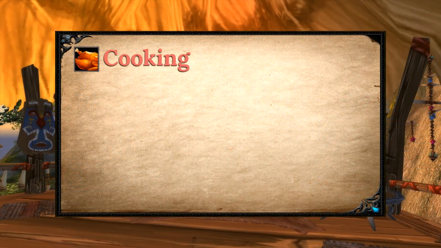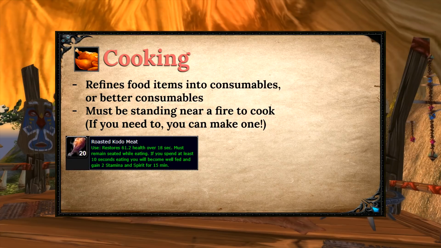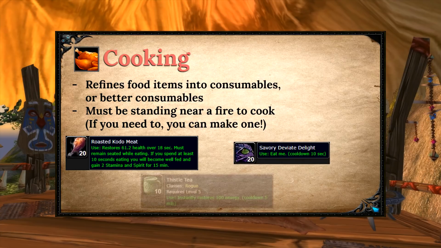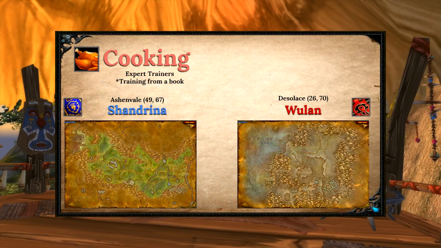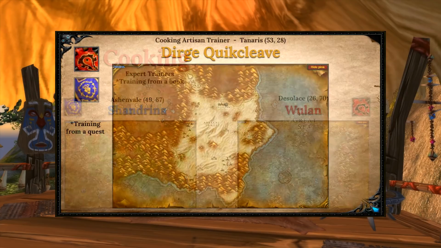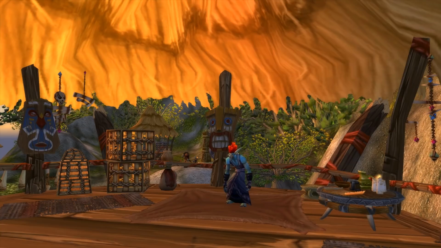Next up is cooking. If you didn't know it yet, food and drinks help you regenerate health and mana out of combat much faster, but cooking does more than just give you food for that purpose. It's often used to give you well-fed buffs that increase your stamina and spirit, or at higher levels of cooking, food-specific buffs that increase your base stats or give you certain effects. You get your reagents from either fishing or killing beasts and looting their meat. In order to craft most recipes, you need to be near a source of fire, or you make your own source of fire, which is a campfire made from flint and tinder and wood. Standing near the campfire also gives you a nice buff to spirit.